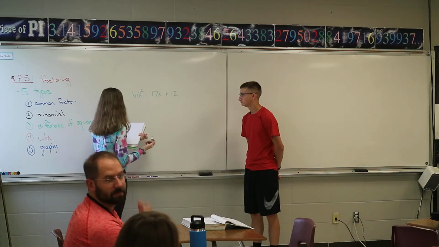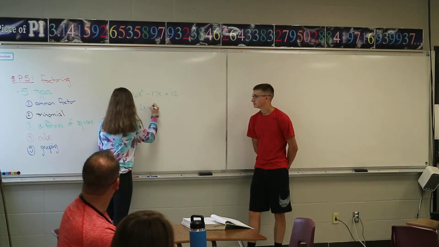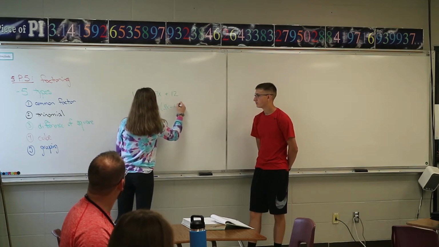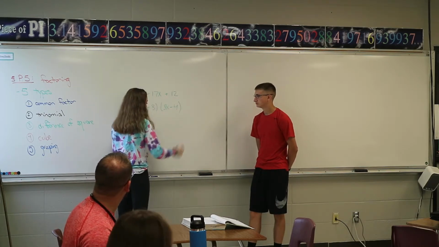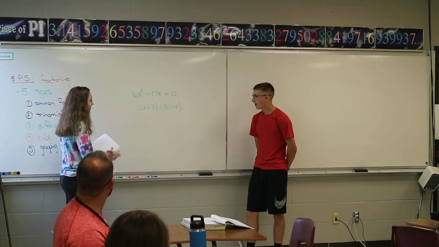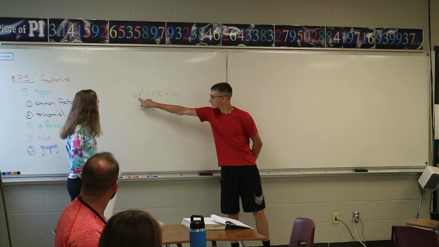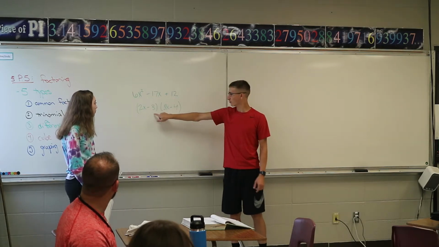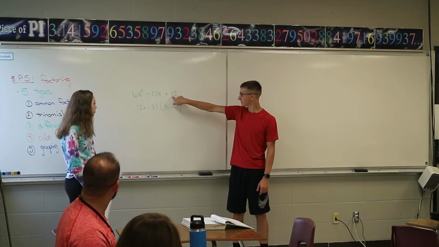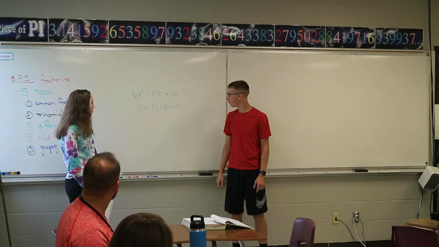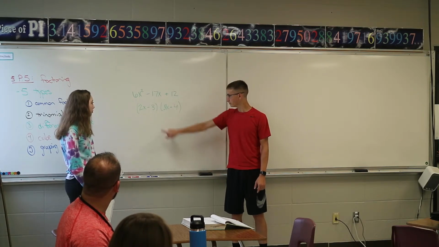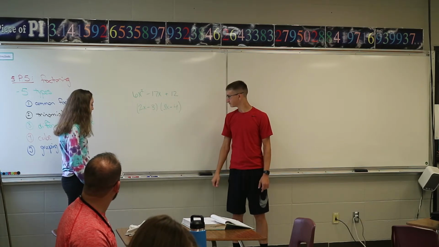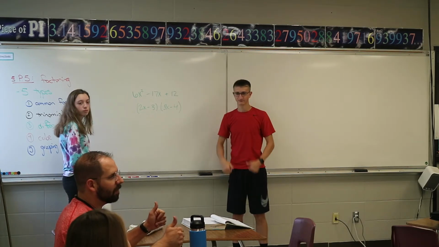Okay, so I'm just gonna write the answer. You can explain it. Alright, so you gotta split up the x squared term, so we did 2x and 3x. And then from there, we just put a whole bunch of different numbers in here that multiply to equal 12. And we knew that they were both negative because this was negative and this was positive. And we got there. There you go.